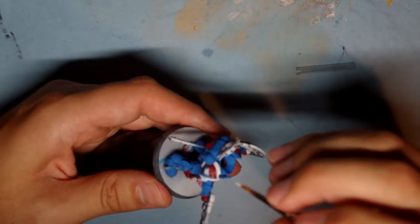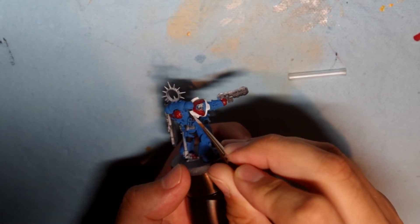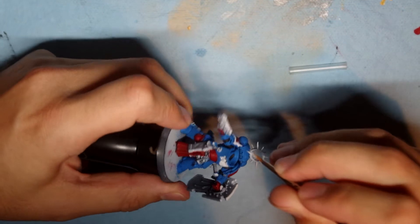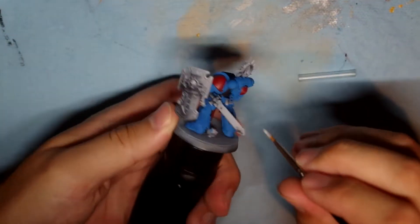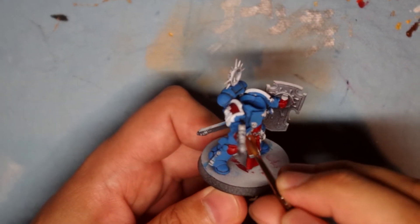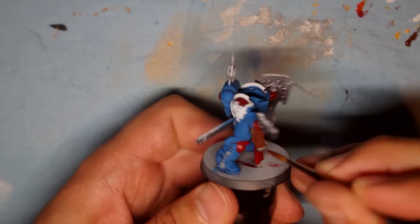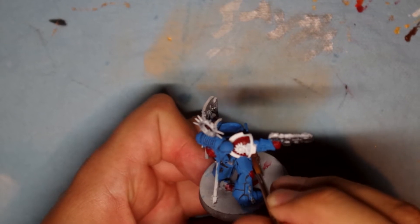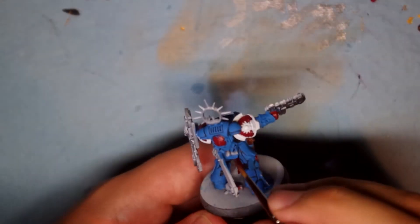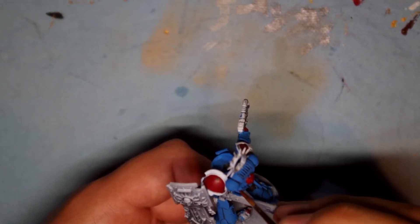I did the white part last for the base coat because: one, if I make a mistake white is much easier to cover up with blue or red; and two, if I had done the white first and made a mistake it would take a lot more white to go back over it. One way to base coat is to go from the center outwards — by center I mean areas that are more shallow, such as the cloak and power armor, and then build outward to the trim last. Now here I am adding some brown leather to the holster, and our miniature has some brown pouches on his back, so we add a little bit of brown paint there to make them stand out.